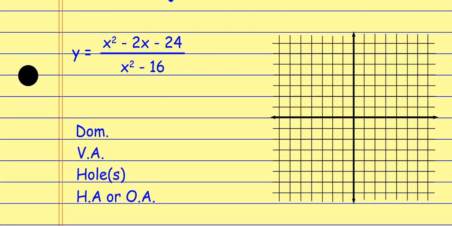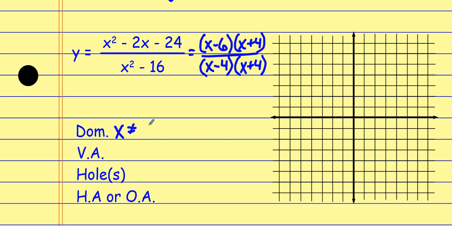If I look at this next one, again, same kind of thing. Ready? I'm going to factor everything completely. Denominators, difference of squares. But now let's think about the domain restrictions. And I have to identify those before I cancel things out. So x can't equal a 4 or a negative 4. And now simplify. These guys cancel. So the simplified version of this thing is y equals x minus 6 over an x minus 4.